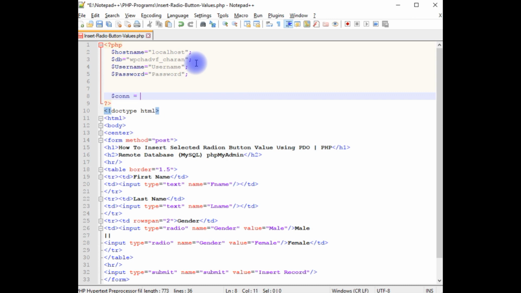$con is equal to new PDO, which takes 4 parameters. One is the hosting provider.